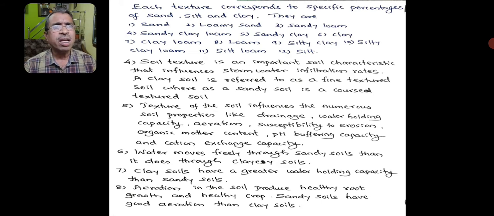Water moves freely through sandy soils, as I have said, more than it does through clay soils. Clay soils have a greater water holding capacity than sandy soils. This is what I explained. Aeration in the soil produces healthy root growth and a healthy crop. Sandy soils have better aeration than clay soils.